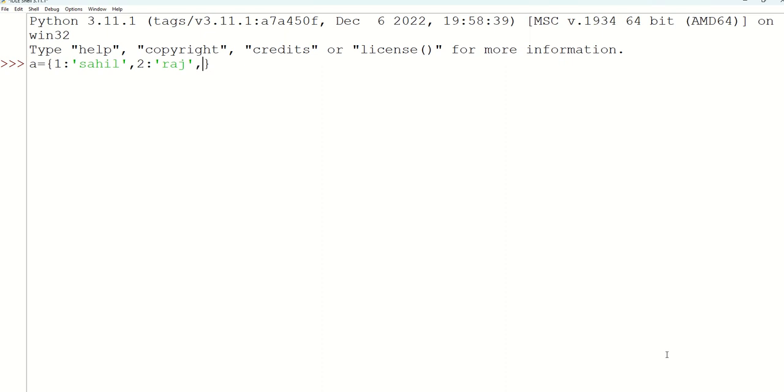Then 3 colon I will write one more name, for example Dhruv, and then again comma, and I will write 4 colon, and again in single quotation I will write Siddharth. And again comma and 5, and I will write one more name, Vicky. Then I will press enter. So now we have stored everything in the dictionary A.